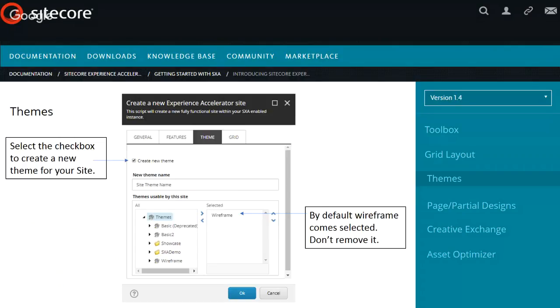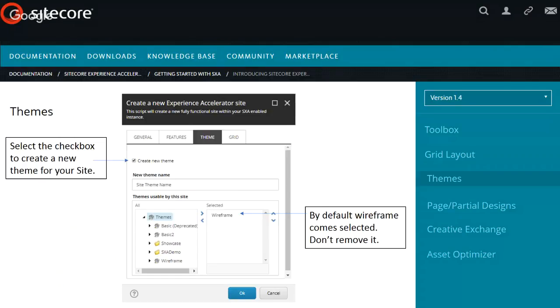We will export that, and the front-end designer works on that, and we will import that back to the system. Wireframe theme cannot be imported or exported, so you do not need to remove it there. And we can select all the different themes from the list which you want to use in that site. For example, the site has two sections.